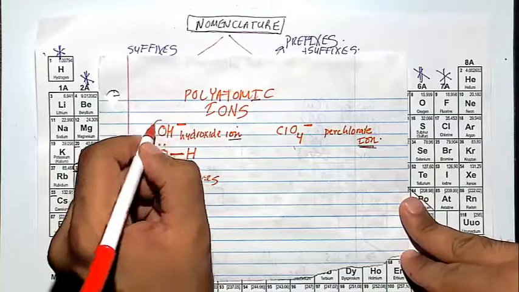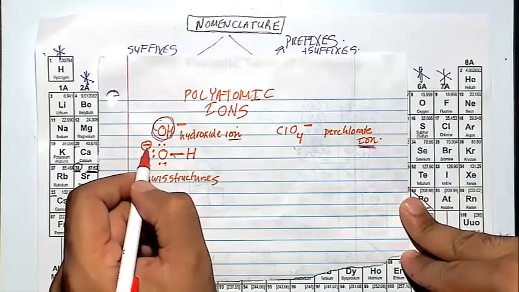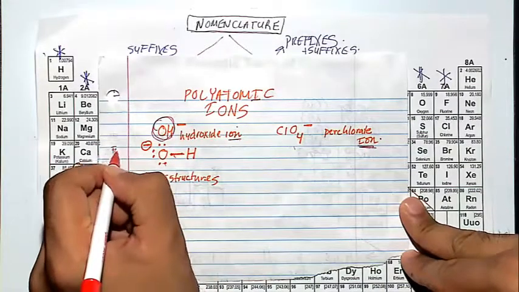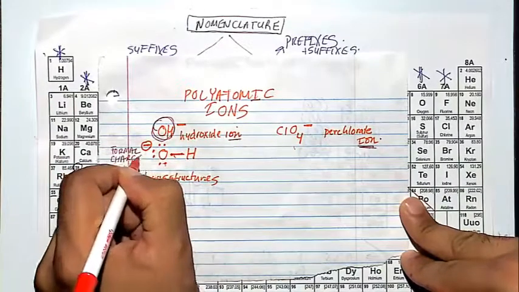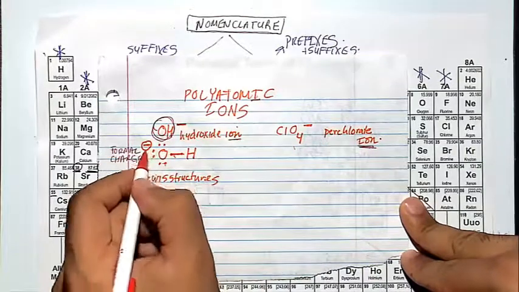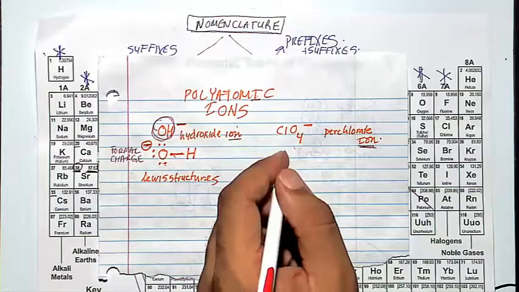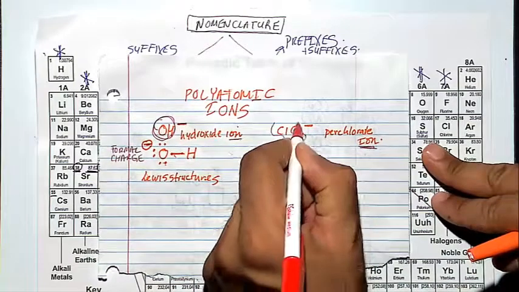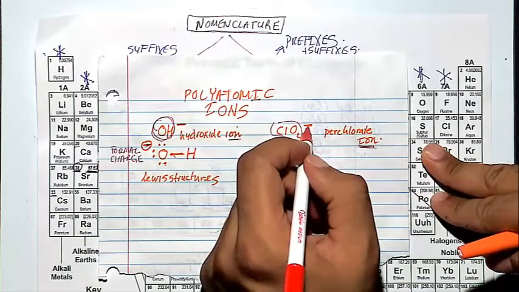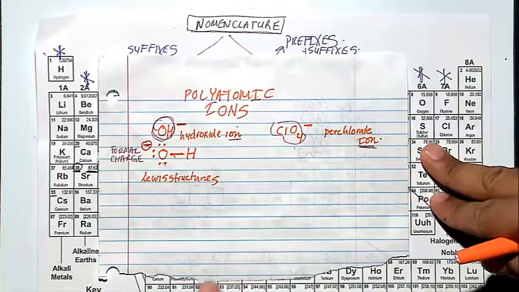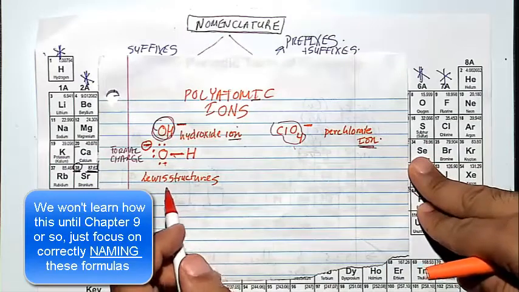The minus charge is really with this whole unit, even though in Lewis structures the minus formal charge, which we'll talk about again much later on in the course, in the hydroxide ion really belongs to the oxygen. Oxygen is an electronegative element. The minus charge technically is with this whole unit, ClO4, but if you're talking about formal charges, the formal charge is shared between these 4 oxygens. It's a little bit more complicated than the hydroxide ion.